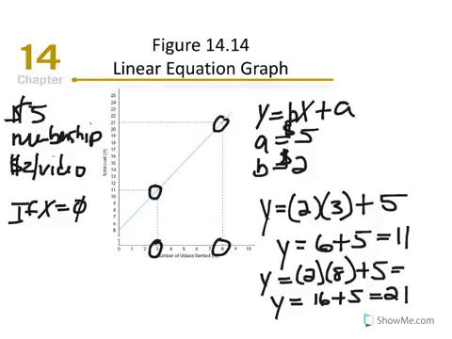So again, this is a great example to understand that concept of y-intercept, the value of y when x equals 0. I rent 0 videos, so my total cost is $5, the basic membership. And then slope, the amount of change in y for each unit change in x. So every time I rent a video, the value of y increases by 2 because it's $2 per video.